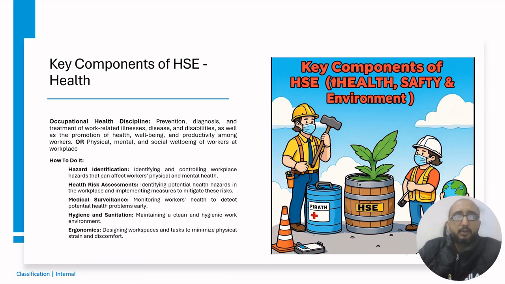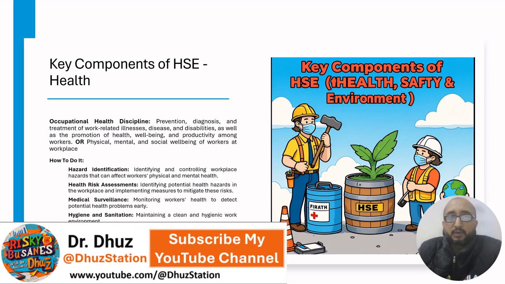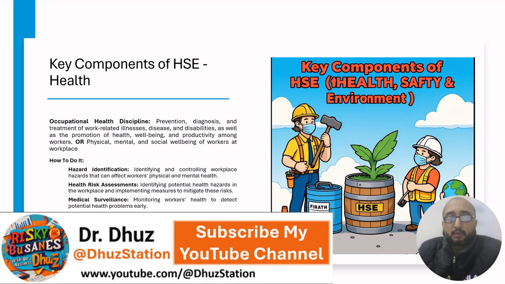To protect the health of our workers, we need to identify all the health-related hazards existing in our organization. Then we do the risk assessment process, in which we evaluate the associated risk and find out the level of impact that can be on the health of the workers. And then accordingly, we develop and implement suitable control measures to control the impacts to make sure that our workers are healthy during the work.